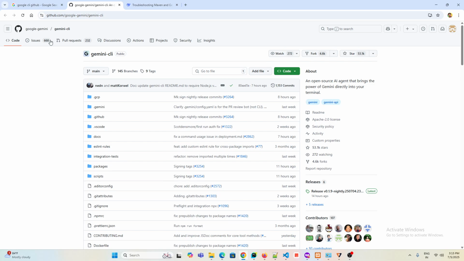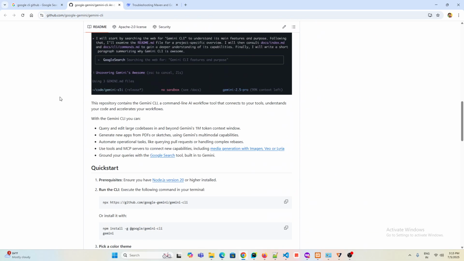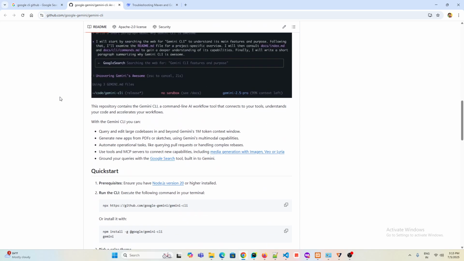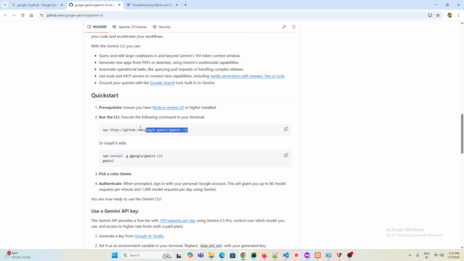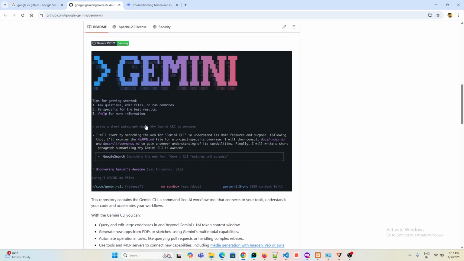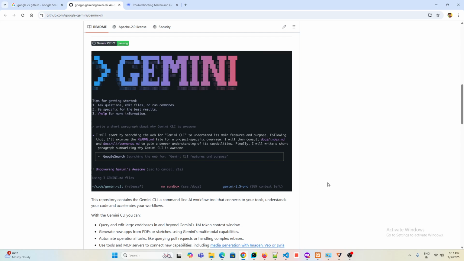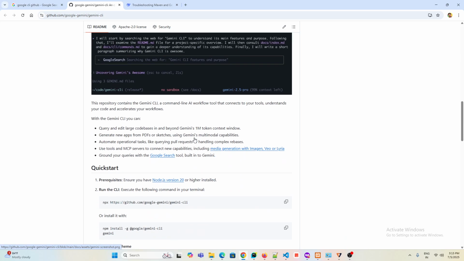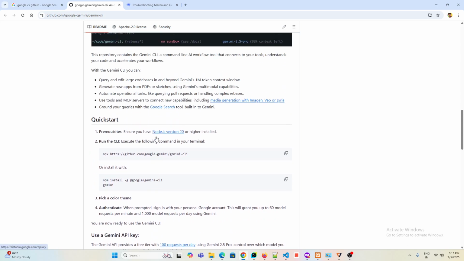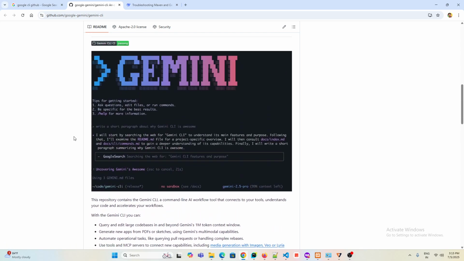So we'll end up in this link, and once you are in this link you just need to run this install command, or you can install it with npm install, and by just using this gemini command you can access this interface anywhere throughout your system. You have to log in using your credentials, which is just your normal Gmail credential, and we do not need to log in through the Gemini API. That is more than enough. Let's see how it is helpful.